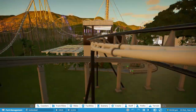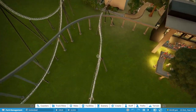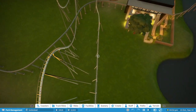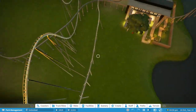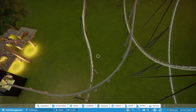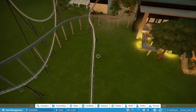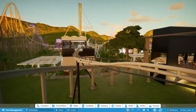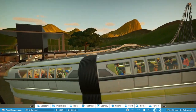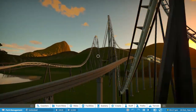The only thing I would say is that at the end of that, it's probably a little bit fast coming into that station, but that's probably just trying to get the barrel roll in. I don't know if there's a way to make it a bit longer. I'd probably go around once more, maybe around this section again and underneath, and then do the barrel roll. I do think the barrel roll works. It's probably a little bit quick coming in, but other than that, I love the fact it goes over the monorail. I think that looks really good, especially if you were sat on that monorail and this train's coming down, I think the view there would look fantastic.